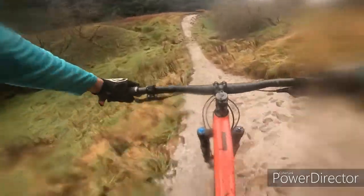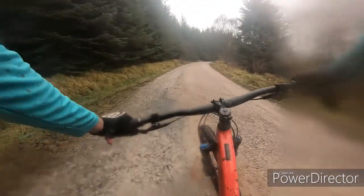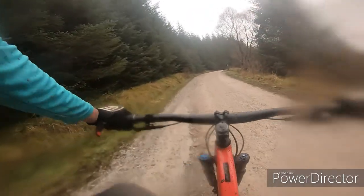Whoa. Getting a bit close to them edges. Definitely underwhelmed with these brakes. They're not amazing. I'm going a bit too fast into everything. I'm used to the Zee's and, you know, four pots. These do not do the same job. I'm not saying they're crap brakes, really. But they're just not what I'm used to. Wait, that one's loose.